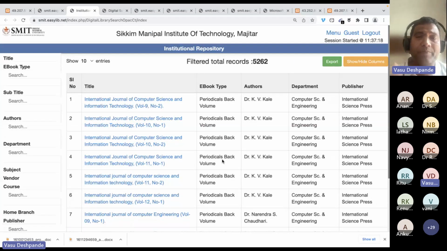I just want to take a minute on how we build the system. So we built the Easylib system based on three inputs. One is our own study of what is happening in the industry. Second is interaction with many of the customers. Third is our own discussions on what is coming up in the industry next.